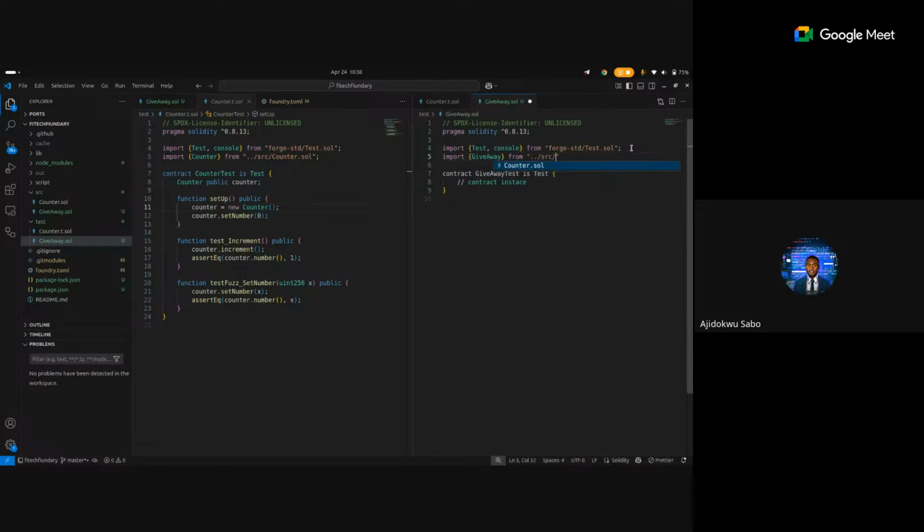Source slash Giveaway dot sol. Why is it crying? What's up? Yeah, good. So we imported it correctly. So the contract instance is going to be of type Giveaway, and we'll call it public. I'll make it giveaway. So this is creating a contract instance here.